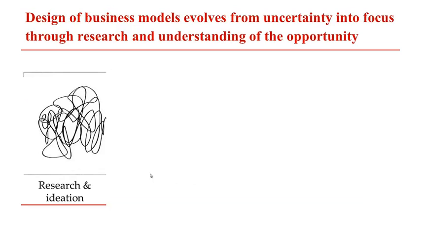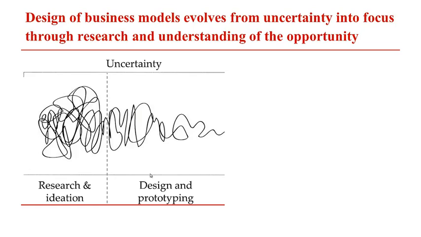And so in the beginning, when we think about business models, there is a lot of uncertainty. There's a lot of research, a lot of ideation. We have many different ideas and solutions that we could bring to market. We want to be thoughtful in looking broadly at all the viable alternatives as far as the products and the services and the features and the functions and the various customer segments that we can serve within the market. And in time, this uncertainty gets more certain. We develop our designs and our prototypes, we go from our napkin sketch to a more viable business model canvas, and it gives us better definition not only about the product, but about the customers and the markets that we're serving as well.